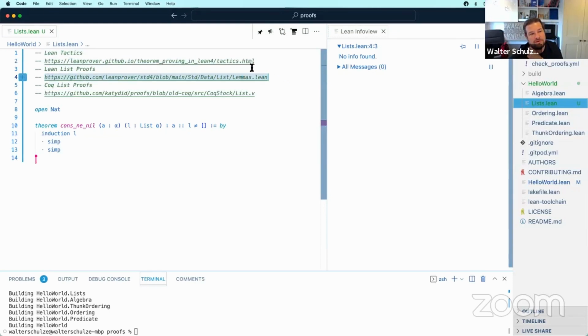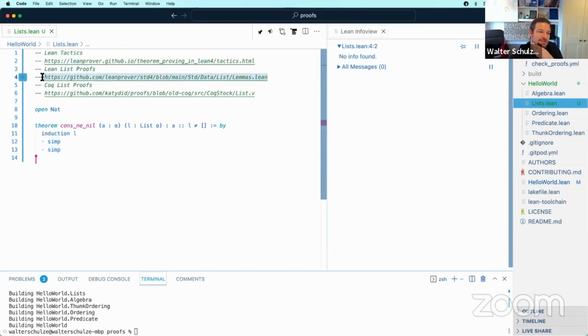And today we're going to try to prove some very simple things about lists, because with the regular expressions, which is the big project we want to prove things about, list proofs come up a lot because strings are just lists. So we need quite a big library of very basic proofs on lists. And we're going to start building up this library today.